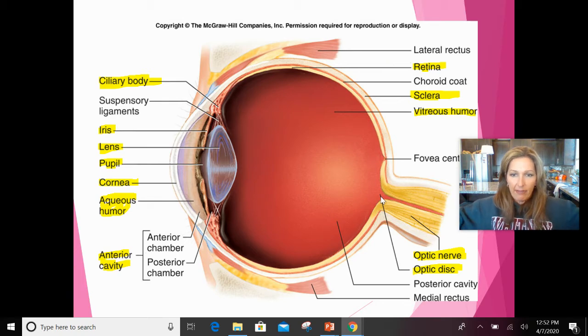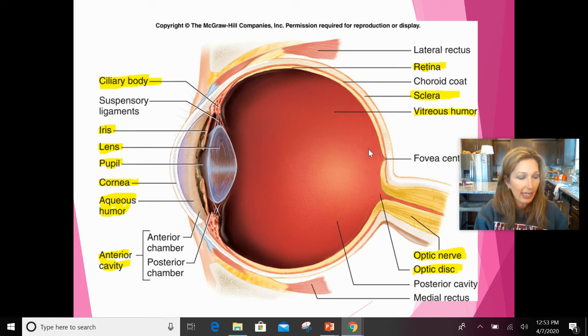Now, your blind spot visually is actually kind of out in your peripheral vision. I'll hopefully show you an activity that does blind spot demonstrations, but your brain actually fills in that space. Otherwise, you'd constantly have these little black spots following you around all the time. It'd be a little freaky. So your optic disc is technically your blind spot, but your brain fills in what it thinks should be in that space. And this is a region on the optic nerve that does not have photoreceptors on it.